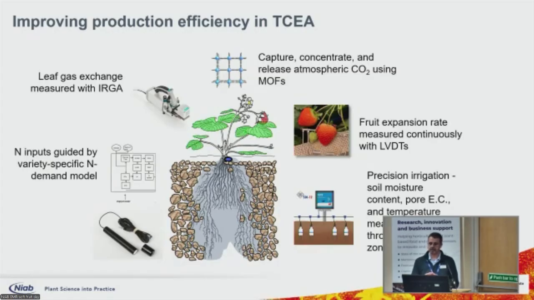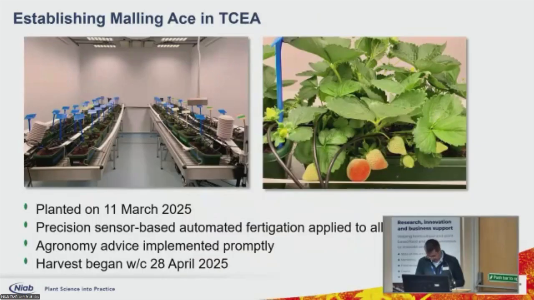And of course photosynthesis is a key process that we're interested in. And exciting, I think, for me, is we're trying to develop and use a new clean and green CO2 capturing system. So a MOF is a metal organic framework. The idea is then we can capture CO2 from the atmosphere, bring it into the growth room, release it and pulse CO2, and then reabsorb it back in if we want to. So this is a great way to try to improve the sustainability of TCA production in terms of CO2 enrichment.